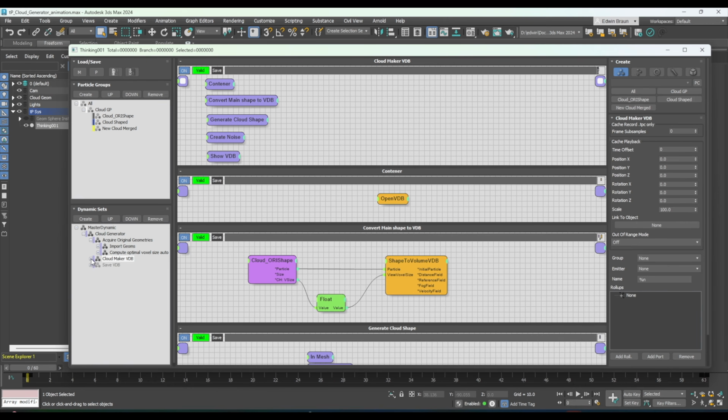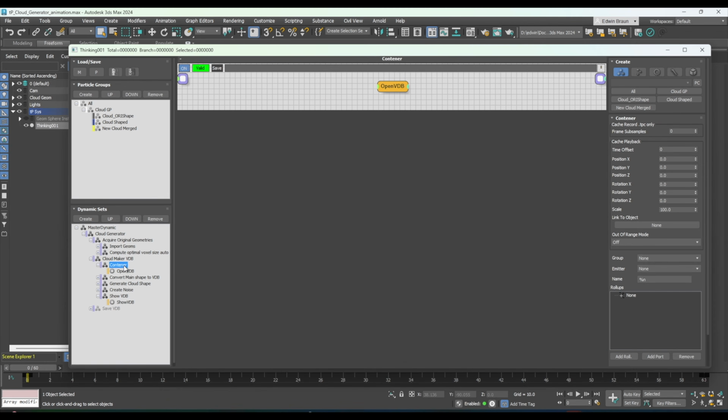The next thing we're going to do here is, let me just collapse all these nice dynamic sets here. So the first thing is the container. Oops, my typo, container.